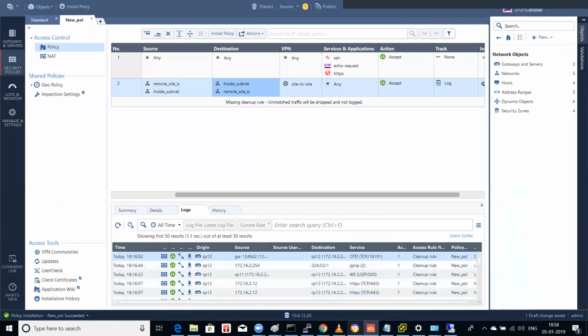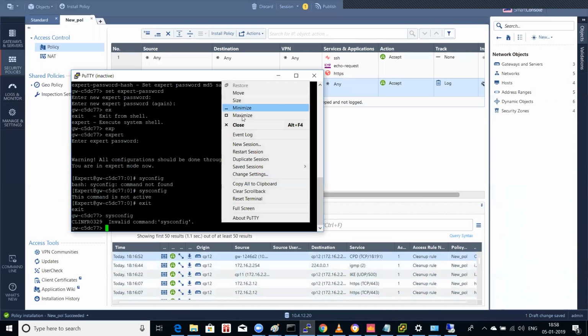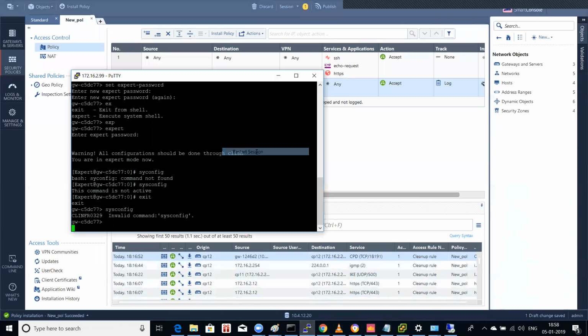VPN tunnel is established. I'll just do SSH again.